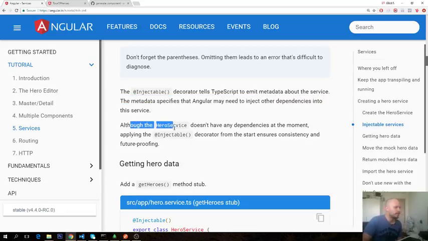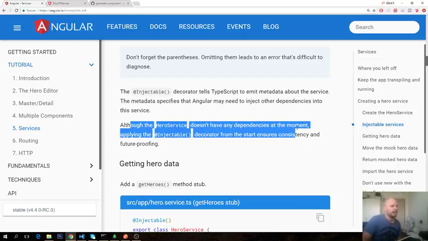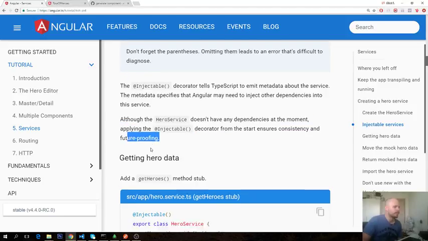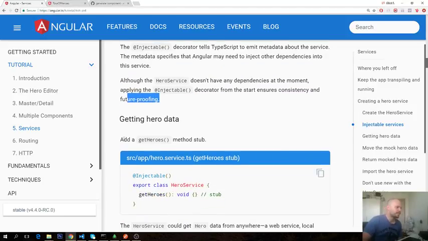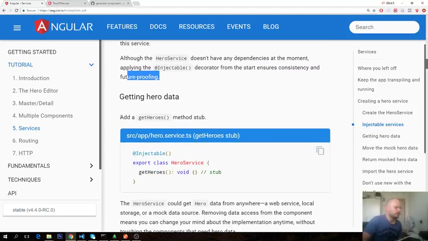So although the hero service doesn't have any dependencies at the moment, applying the injectable decorator from the start ensures consistency and future proofing. I get it. So the injectable basically just deals with everything you need to deal with.